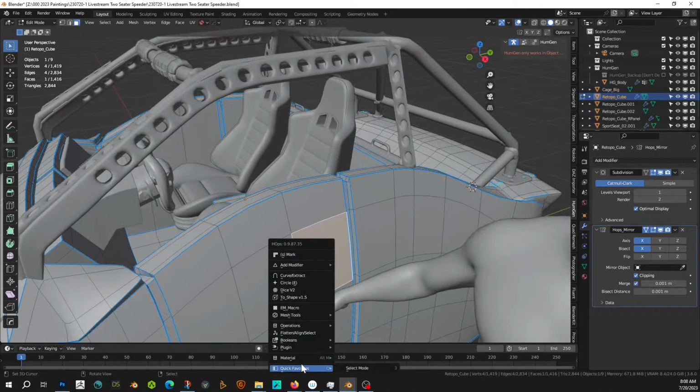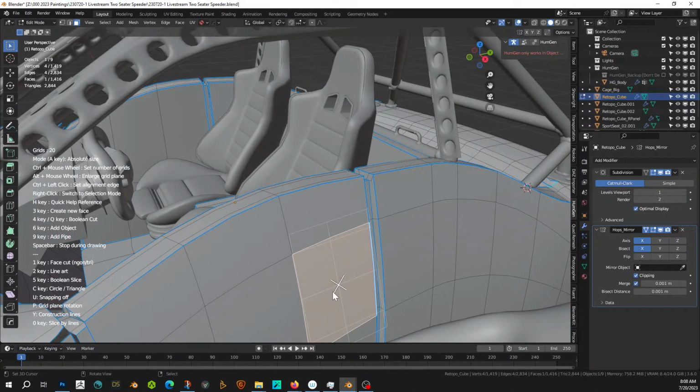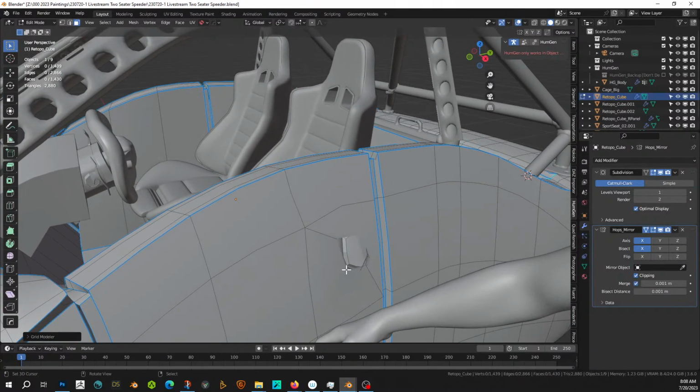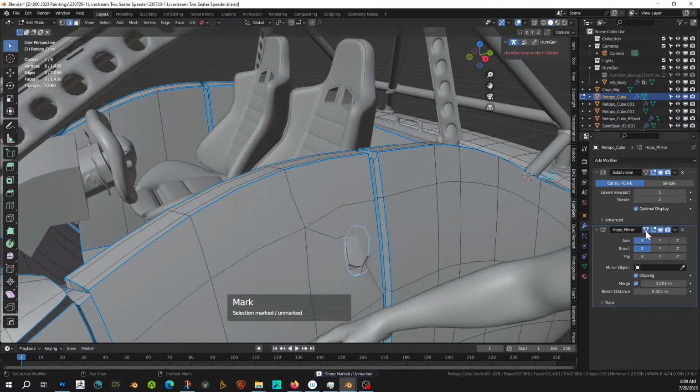Q. Where am I? No, it's not Q. W. Grid modeler. I can contemplate what I'm doing, right? Okay, and create that. And we'll make it a little oversized panel just so we can see it from space, so to speak. And I'm going to turn that off. And we will just mark those.